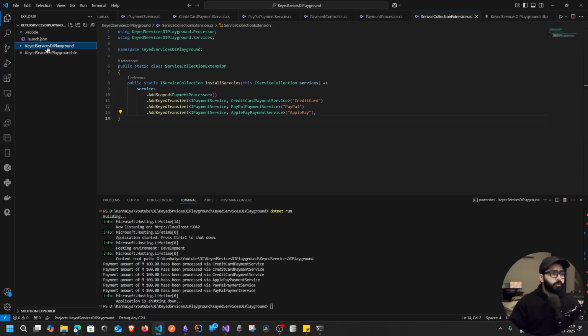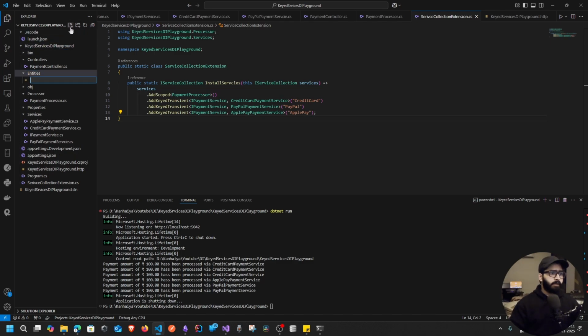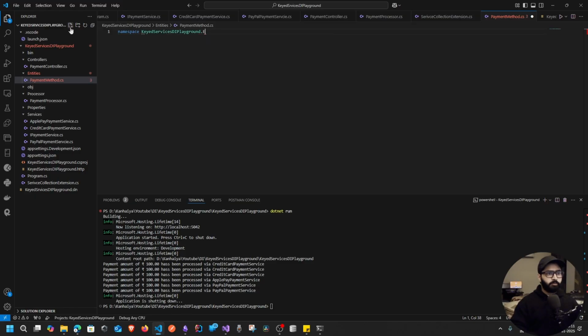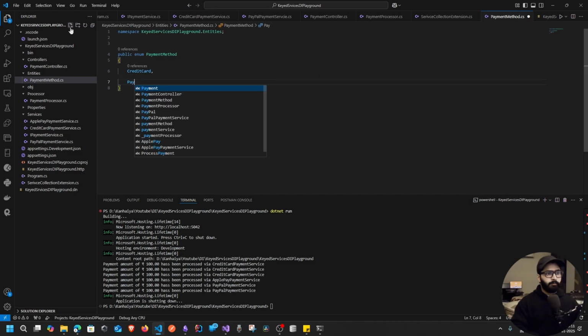Okay. So what I will do, I will create entities here, and define one PaymentMethod.cs, and here we will get the namespace Entities. Public enum PaymentMethod, and here we will go with our CreditCard and PayPal.